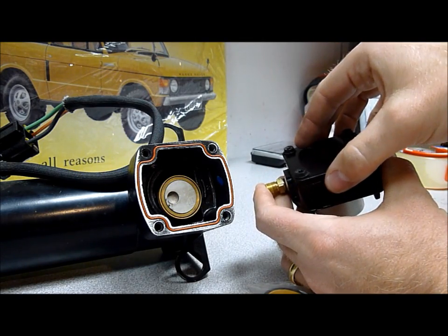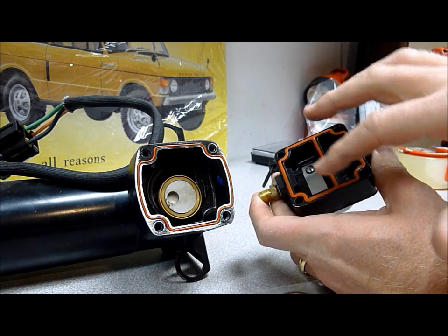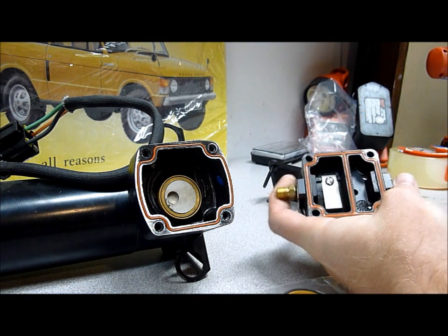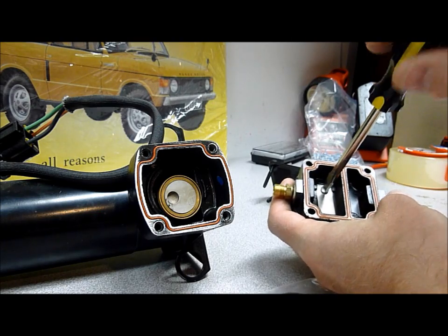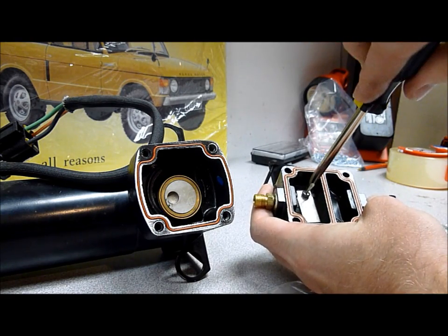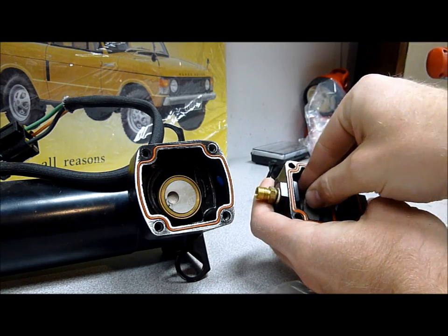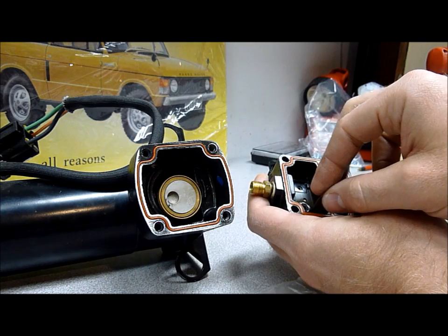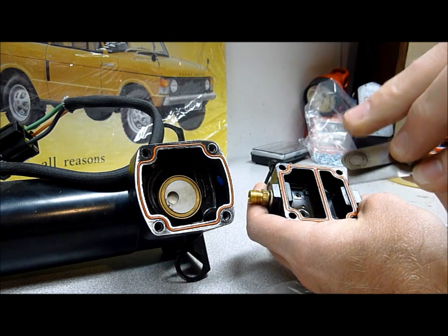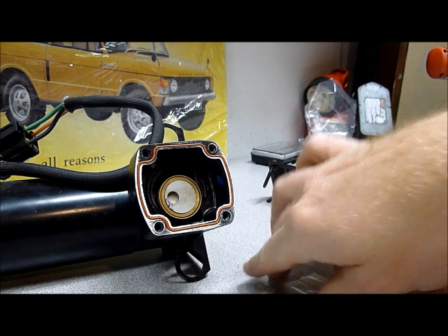We're going to take apart the head of the pump. This was our top cover — I'll lay it aside. Make sure these gaskets are not damaged. These silicone gaskets, I have no idea where to get replacements and I'm sure they're not cheap. This is the head of the pump where you have the cylinder and the valves. We're going to start by removing this one-way reed valve. Looking underneath, it's a real simple reed valve — there are two of them. The top appears to be a rigid cover and the bottom is a thinner, flat spring steel. That o-ring right there definitely needs to be replaced.